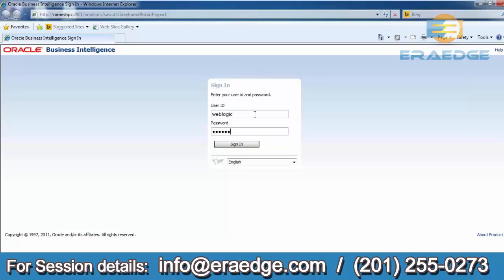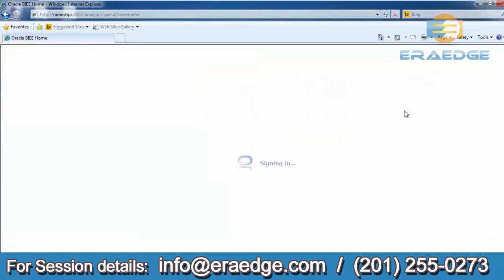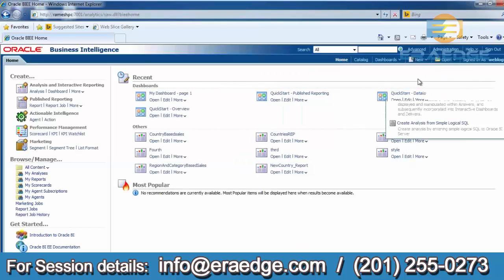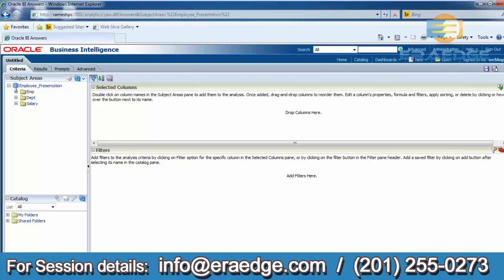WebLogic 1, 2, 3. New analysis, employee presentation. For example, I'm placing some columns like employee number, employee name, and the salary.